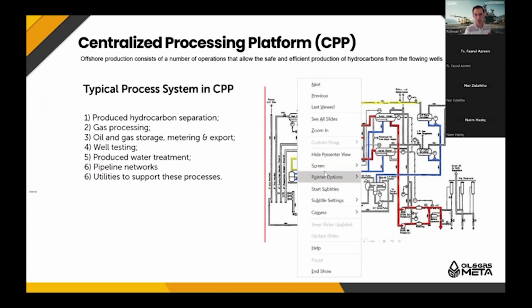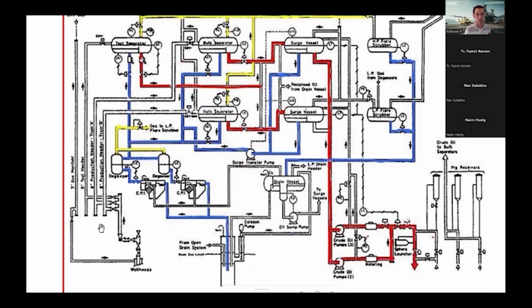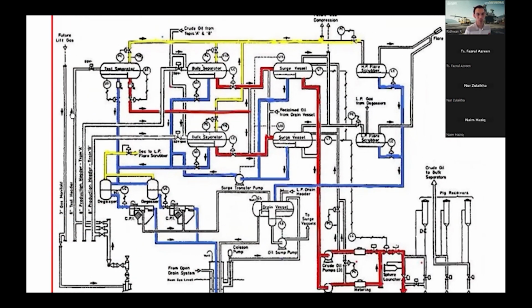So if we look at this sample process flow diagram, from the well it will go to the manifold and then go to the header. From the header it will actually go into two: one is the test header with the test separator, and one is the production header. By default it will go to the production header. The test header is just a monthly activity, whereby one well will be diverted from the production header into the test separator for us to conduct a well test.